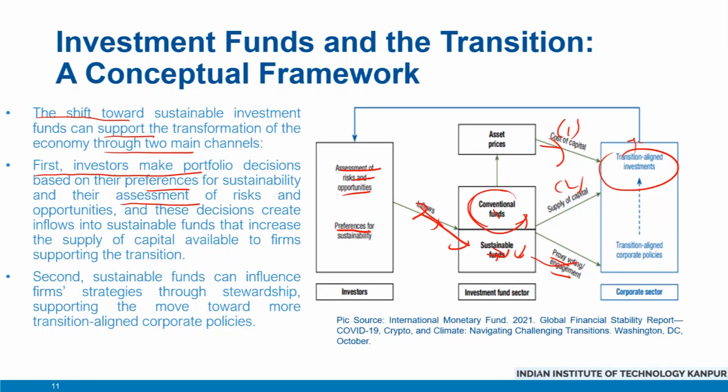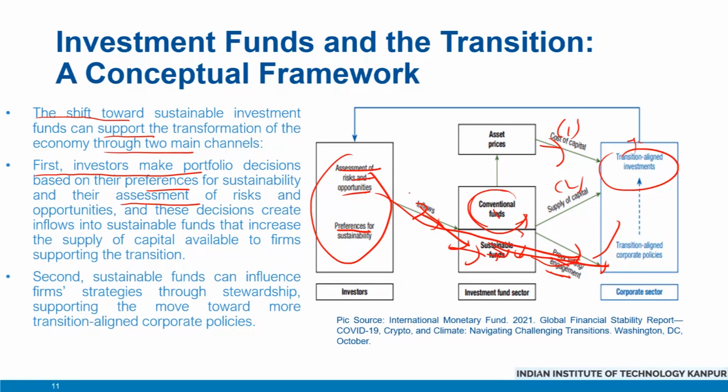So a positive feedback loop is created that would emerge through the investment fund sector. From this fund sector, a positive impact will come through stewardship, and with investors' sustainability concerns, it will lead to more and more investment in these sustainable funds, climate change funds, and therefore towards projects that are more climate change mitigating, which will reflect risk management and rate of return considerations as well, and thus increase the pace of transition.